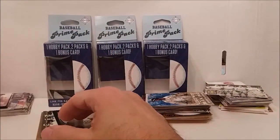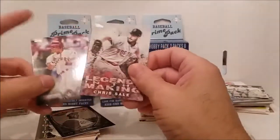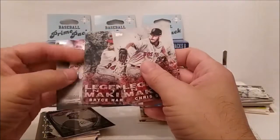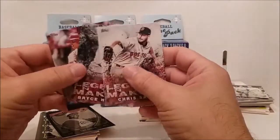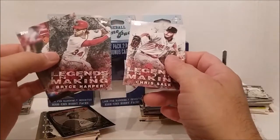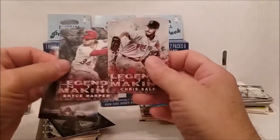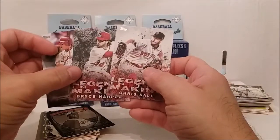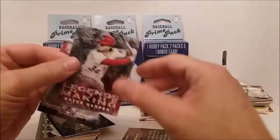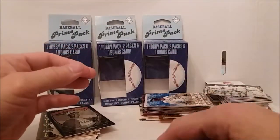I will go back through this probably before I ever publish this, but... Let's see. Oh, wait a minute. Hang on here a minute. Ha! Oh, look at that. It was stuck together. That's a black Legends of the Making of Bryce Harper. Well, that makes three of them, so there may be a short print in there then, right? Or something else that I missed to make up that fourth one, unless there's another one stuck together. I can't believe I did that. You talk about doing goofy things.